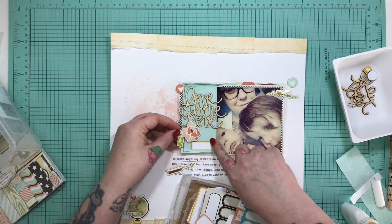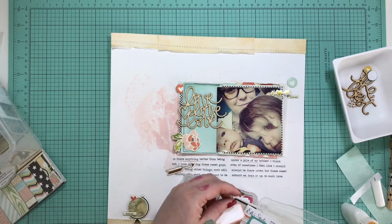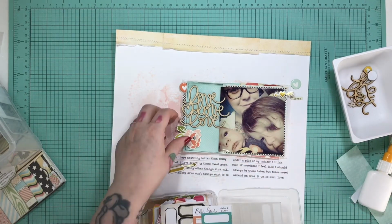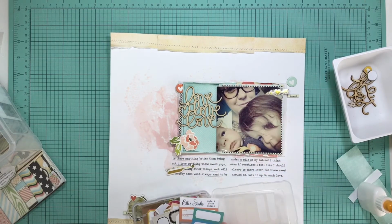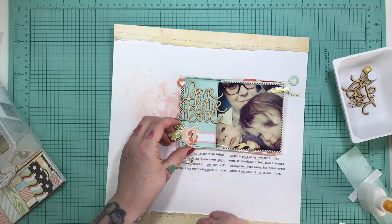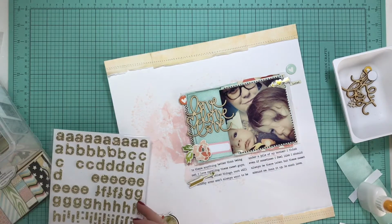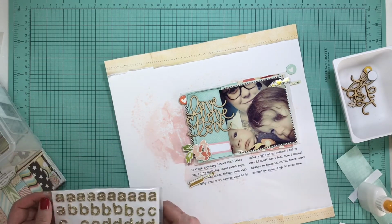So I'm just playing around. I'm using a label from Ellie's Studio label stickers, and I'm toying with a Felicity Jane one instead, but it's just too big, so I do go ahead and opt for the Ellie's Studio label sticker. Oh no, label cardstock. It's not a sticker. I'm thinking it is, but it isn't. And again, that floral's just from the Simple Stories I Am collection. I've gone ahead and stuck those down, and I'm taking the super cute gold thickers.